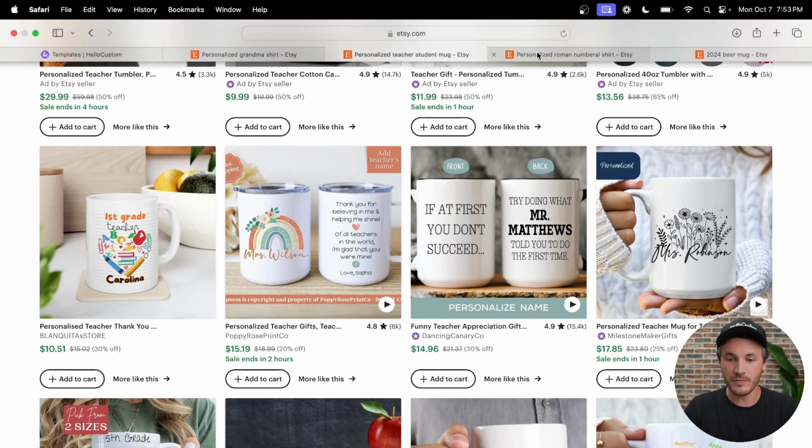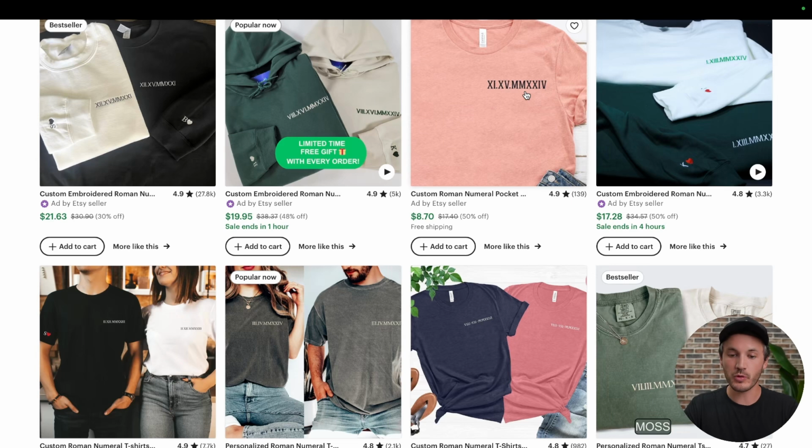Another quick example is this one right here, Roman numerals. This is another very popular personalization where, for example, you receive the date like 10.14.2024, and you'd have to convert that to Roman numerals. You can also add instructions with your tags, and I'll show that here in a second, where the tag for this one would be date, bracket, convert to Roman numerals, and it would receive the date in any format, convert it to Roman numerals, and put it within the tagged text element.